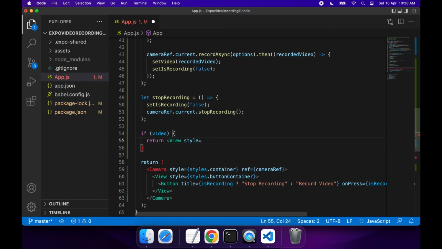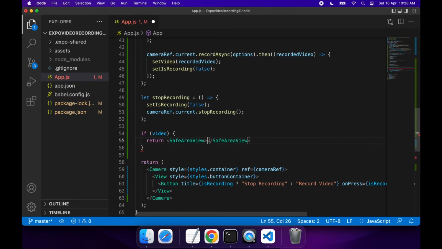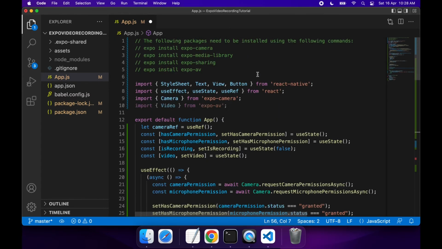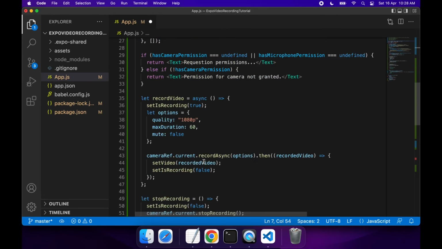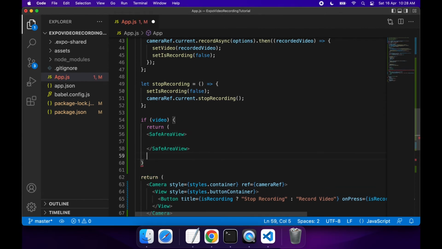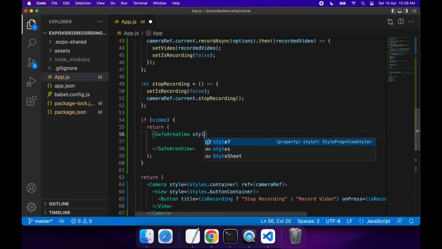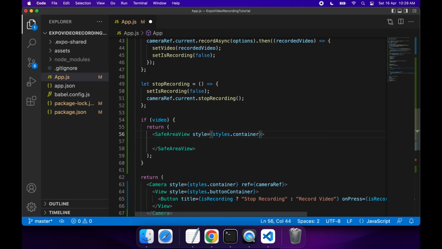I'm going to have a few components here, so I'm going to wrap them in a safe area view. The reason I'm using a safe area view is just so I'm not going outside those safe zones for iOS. Otherwise, because it could take up quite a bit of space, it might push it onto some of the non-safe areas and it'll just look a bit funky. So this just makes it look a bit better with a little bit of ease without me having to manually specify different margins and borders and stuff like that, which might not be the same across different devices. So that's just why I'm using the safe area view. I'm just going to give it the same style as the camera because I want to take up the whole space. So I'm just using that styles.container.